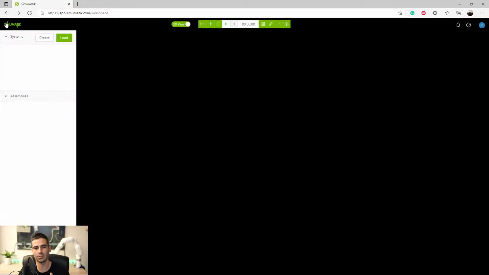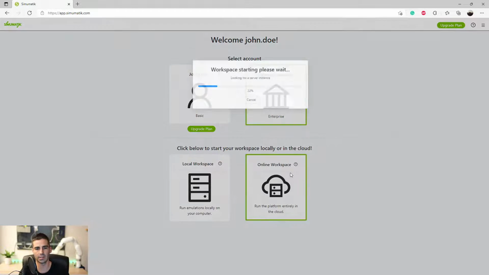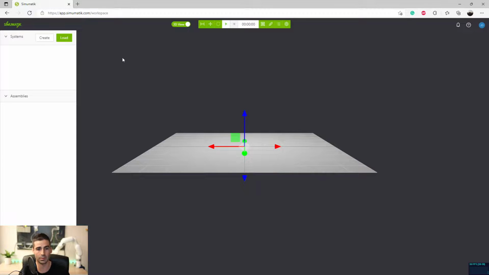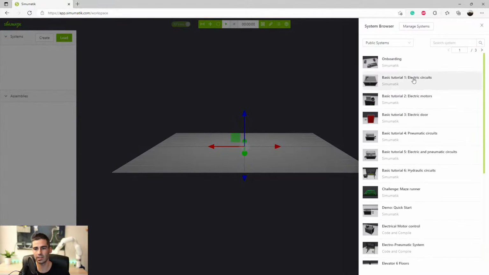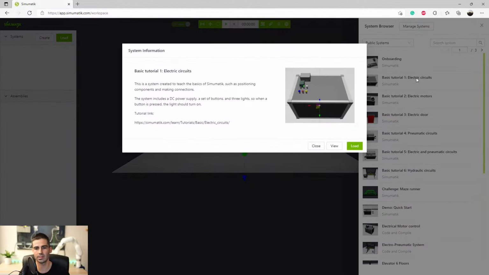And if we go back to the workspace, I'm going to create a new system, and I'm going to show you how I can share this system with just some of the users in my organization, or just the entire group, or the entire organization. So I'm going to take, for example, the same system we used before in the tutorial.